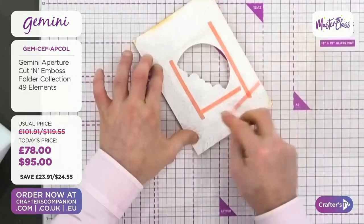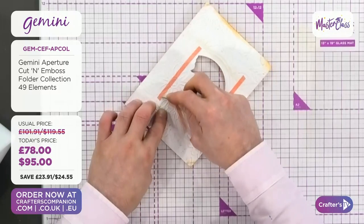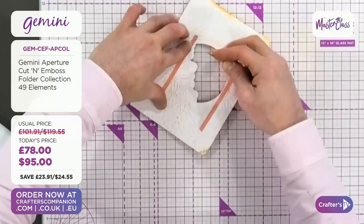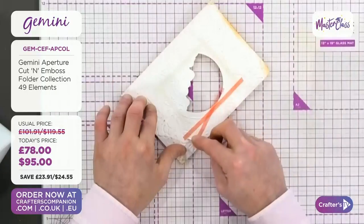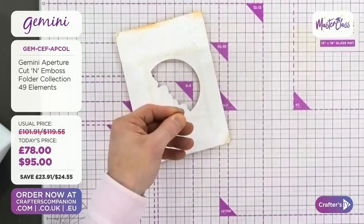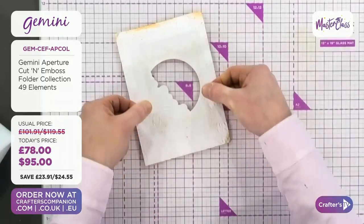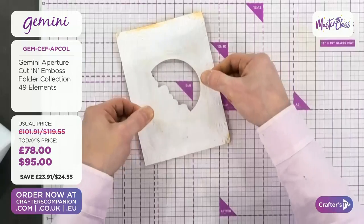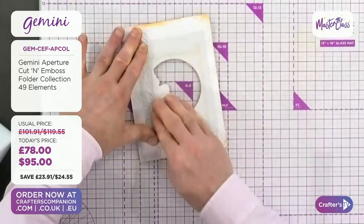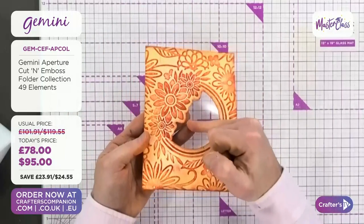So I've just popped my red liner tape round the back, so it's just covering around this aperture. If we take this one off, then all that I'm going to do is take a bit of acetate and trim that down. It doesn't need to be neat because you're not going to see it. That's then just going to go over the back just there, and that creates our window onto that part here.